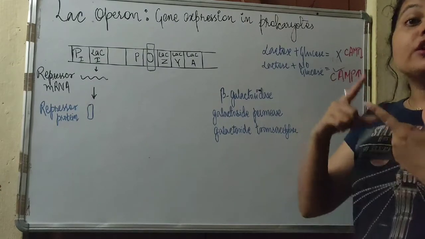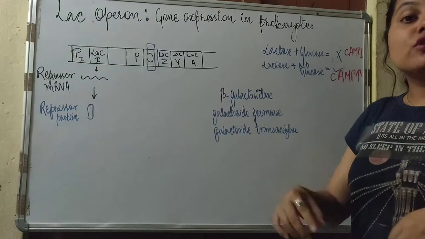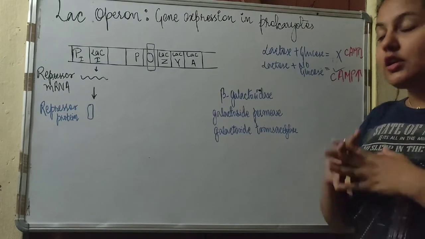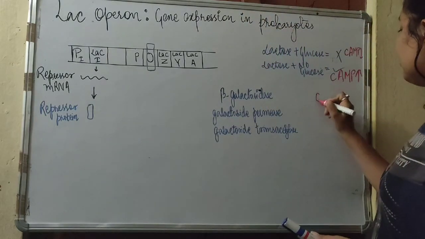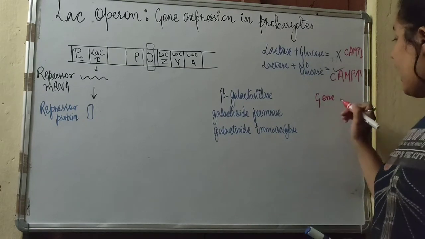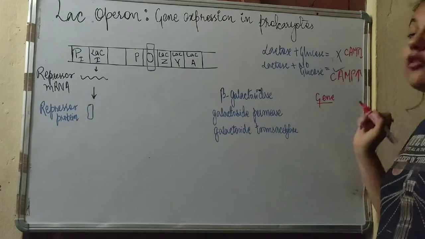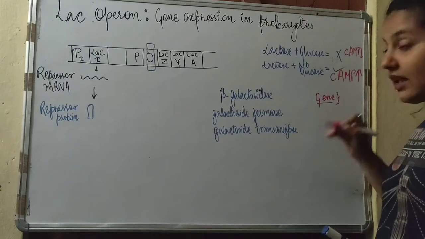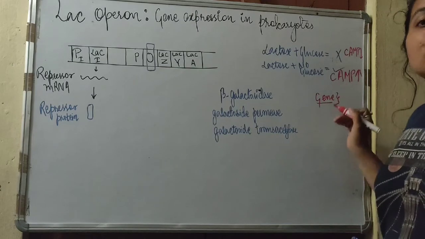First of all, before talking about the Lac Operon, I want to tell about what gene expression is. Whenever the information from the gene is passed to the protein and the protein shows functional activity, that functional activity is known as gene expression. For example, we have a gene. A gene is a hereditary unit, right? DNA is a hereditary unit, and why is it called a hereditary unit? Because there is certain information, and this information can be functional finally when the gene expresses.